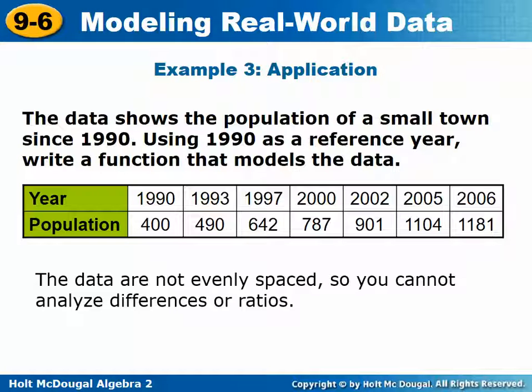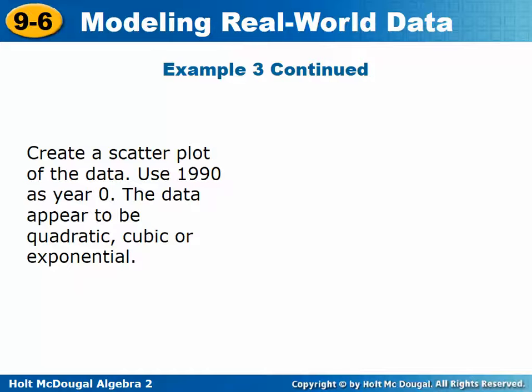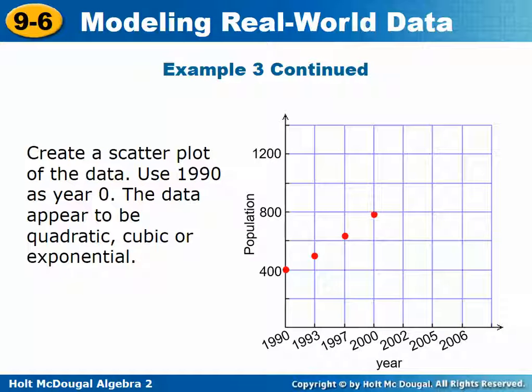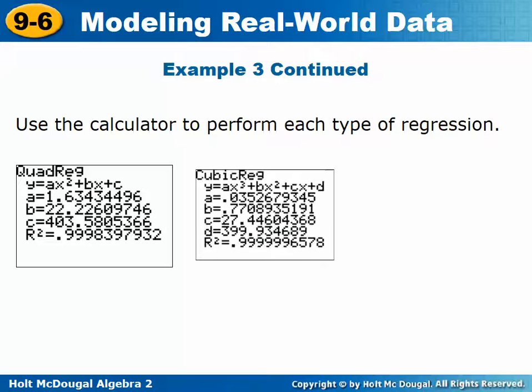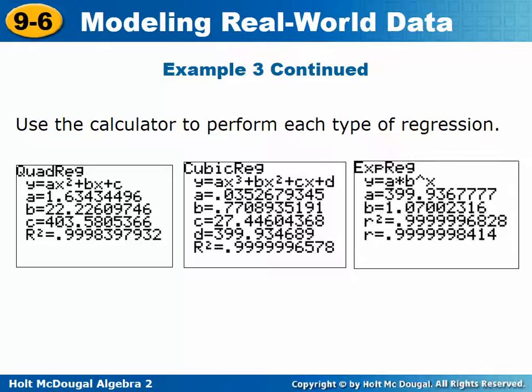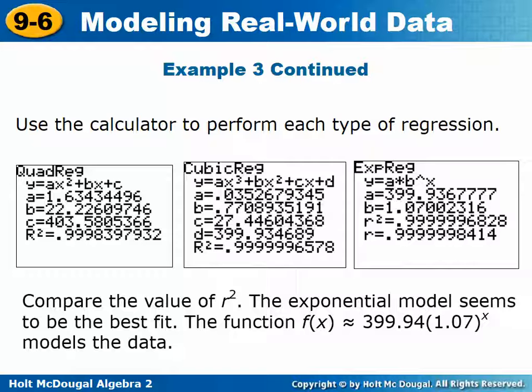So instead, let's just go ahead and look at the scatter plot. For our scatter plot, we're going to use technology to make ours. We'll enter our data in, and it looks like that. Then we're going to decide whether it's quadratic, cubic, exponential, or so on, and see which one has the best r squared value. The first one's quadratic, the second one's cubic, and the last one's exponential. They're all really good. The one that's closest to 1 is the one we'll pick. It looks like exponential is a little bit better, so we will use that as our best fit.